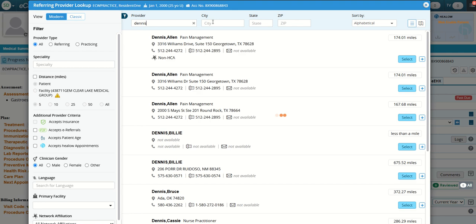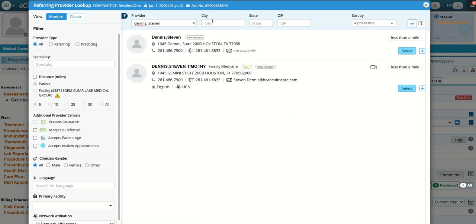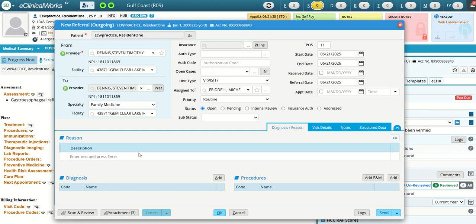Let's put my name here. The format's going to be last name, comma, first name. You select one. You'll see that there's two selections here for my name. Frequently, what I do is I look for the one that has the most information on it, and if it says P2P, which means peer-to-peer. But realistically, as long as you see the doctor's name, address, and phone number here, you can select either one. So you're going to select the name. Okay, so first part of the referral, part one, physician, specialty, name of the provider, it goes here.